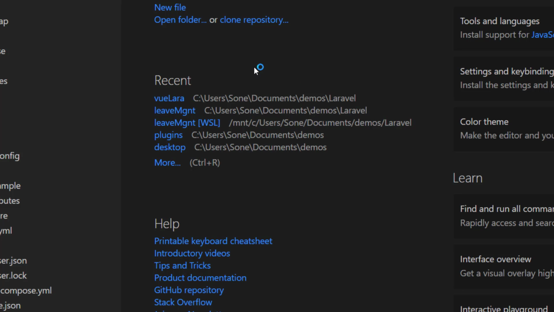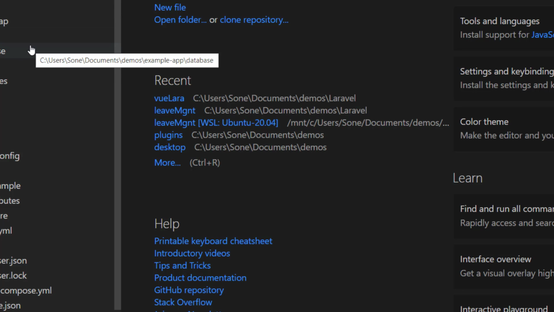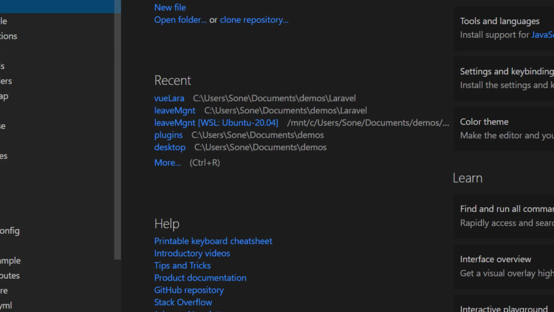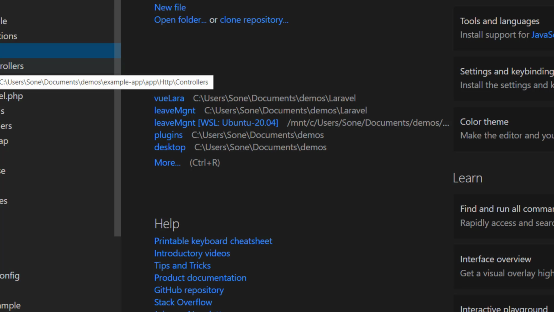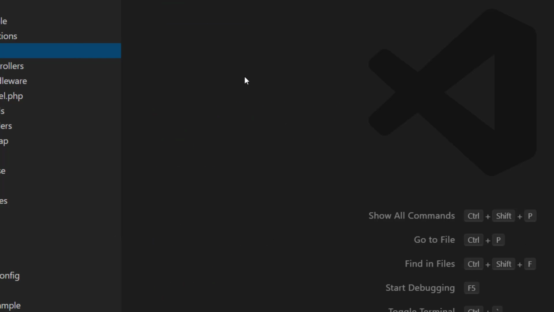So now what I was explaining is that these folders we have here, the bootstrap, the app, and the config, are the key points of a Laravel project. More importantly, app has the HTTP folder, which is where you're going to have all related controllers. If I go inside it, we can see that we have the controller inside, and this is where you're going to put the logic to handle the web pages that you have. So let me clean this.